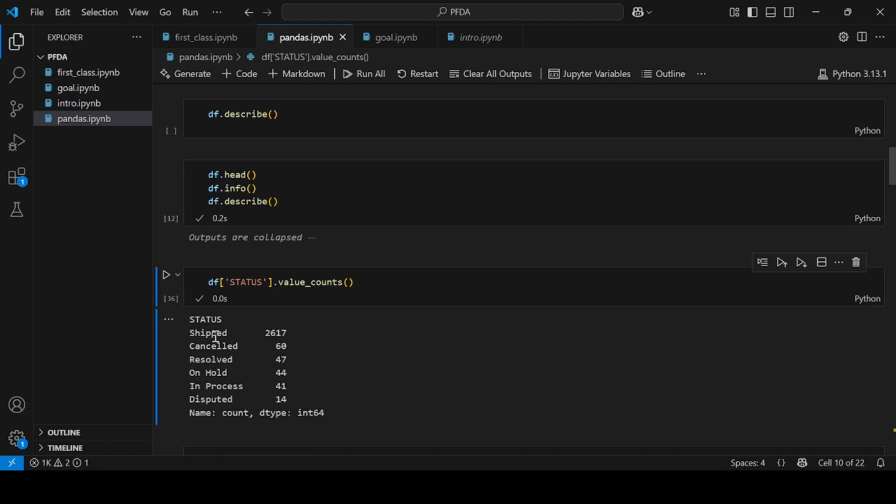So now I know that inside the status column I have values such as shipped, cancelled, resolved, on hold, in process, and the last one here, disputed. I can see that shipped appeared 2,617 times, meaning the majority of the items were actually shipped. So it gives me an overview of what's inside my column.